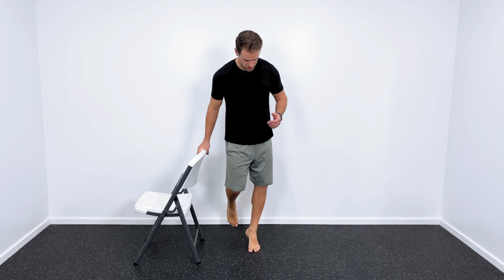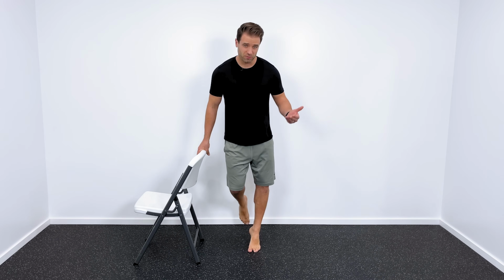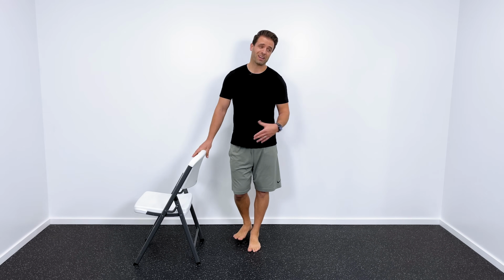Again, about 10 repetitions, 3 times is a good beginning number to shoot for, but feel free to progress up to like 3 sets of 20, even 3 sets of 30 if you can get there.